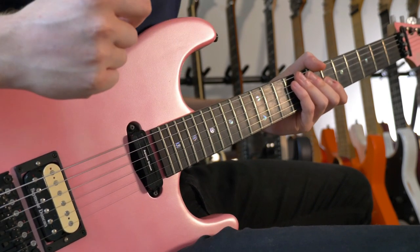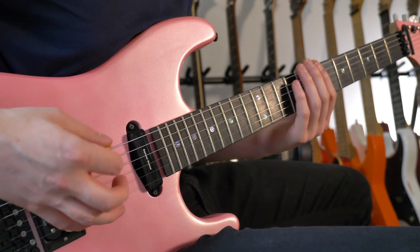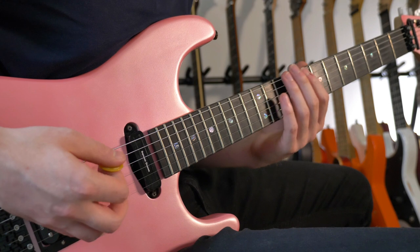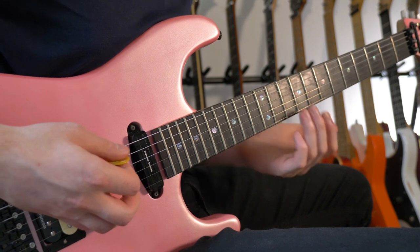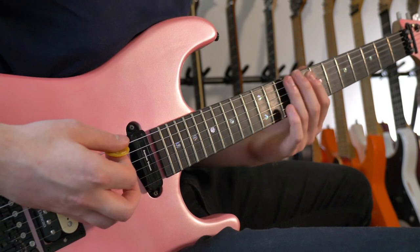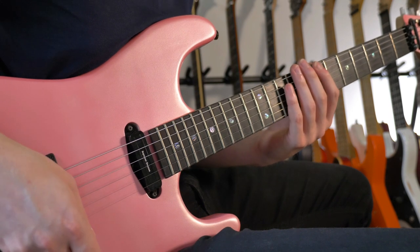These extra notes are here to make you sound really really cool and you don't have to worry about playing anything wrong. So for example, underneath the root note you have a seventh — which would be any note bearing the name B in this case — then you'd have D where you'd go up to E flat, and that forms either a major second or a major nine, but when you isolate them in relation to the minor pentatonic you've got this.